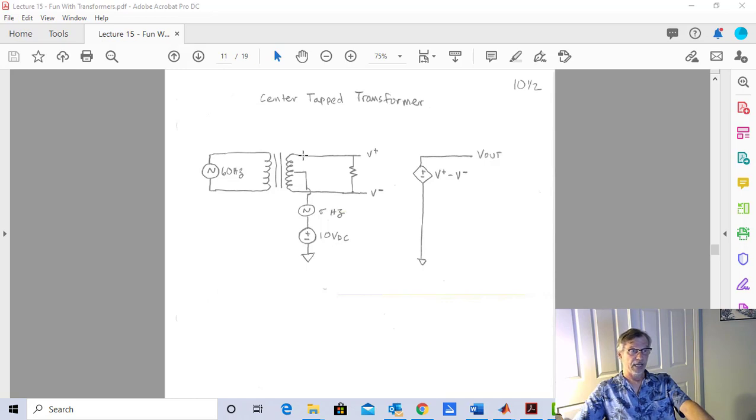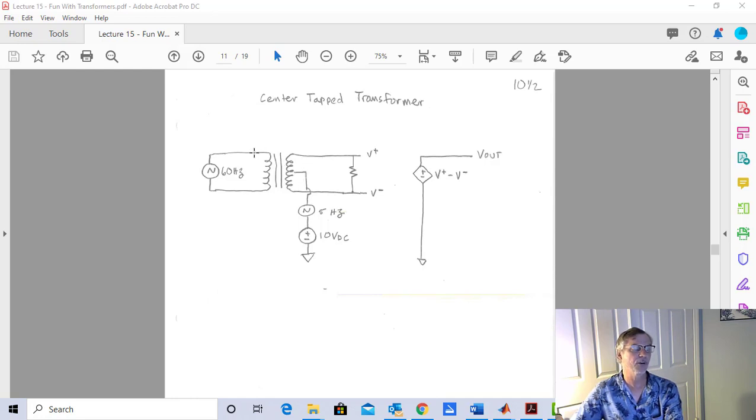So I got 10 volts here, 10 volts here, right? Because I'm 10 volts here. Got no voltage drop across the resistor, so I got no current flow through the resistor. So I got 10 volts DC everywhere on the secondary. Or in other words, I take my multimeter and I put the black lead to ground, and I take my red lead and I go 10 volts, 10 volts, 10 volts, 10 volts.